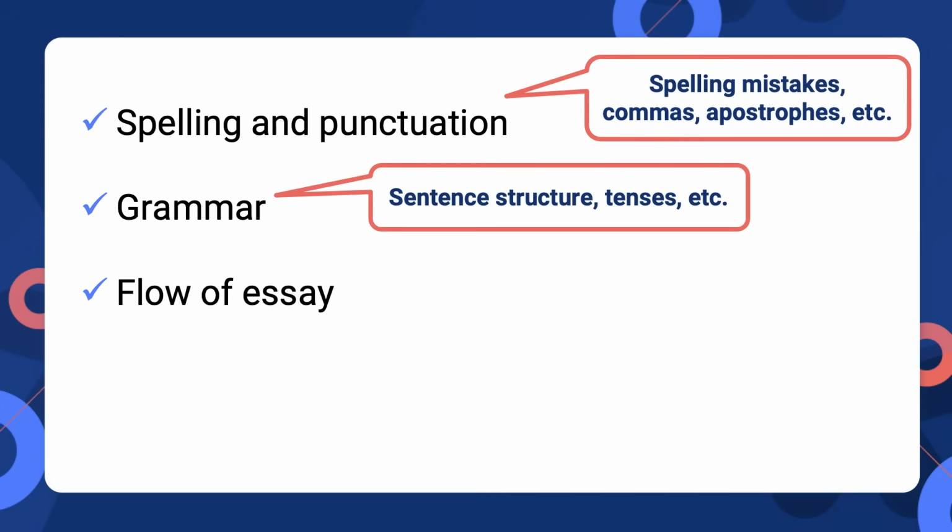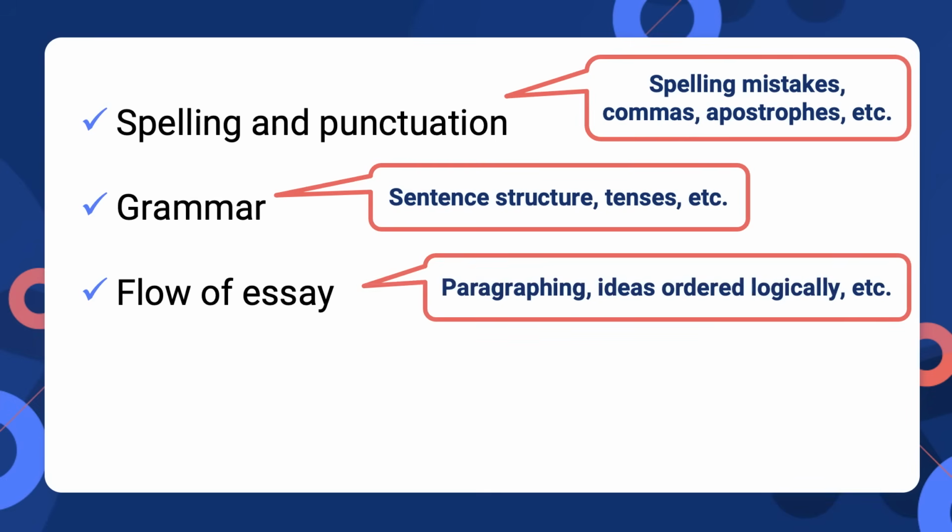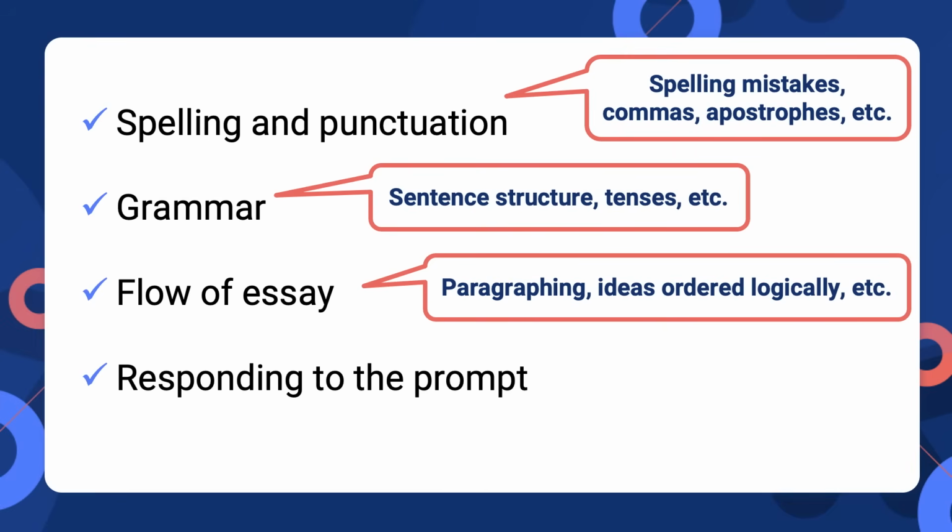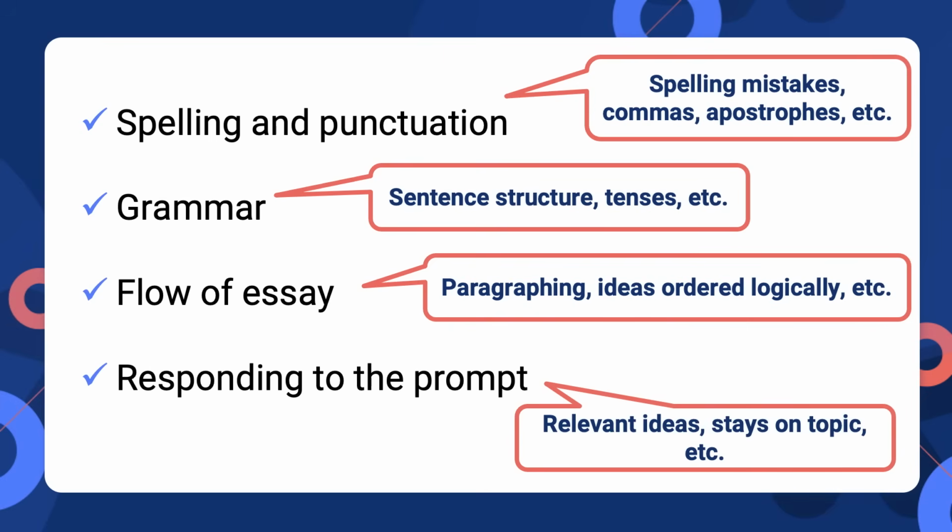What this means is, do you use paragraphs to organize your ideas? Do your ideas follow a logical sequence? And do they flow well from one paragraph to another and from one sentence to another? You also need to think about, have you responded to the prompt properly? So this means, did you use proper relevant ideas, and did you also stay on topic and do what the prompt asked you to do?